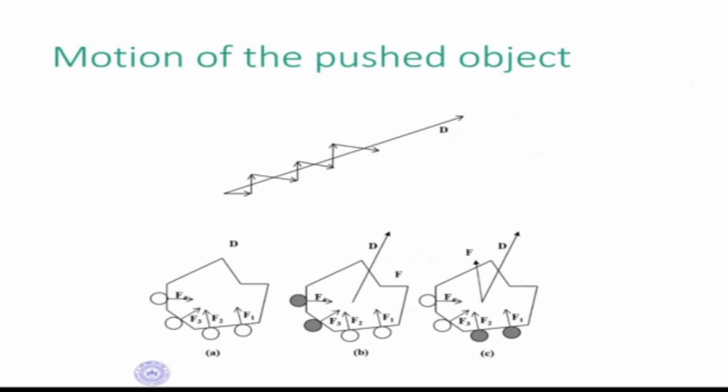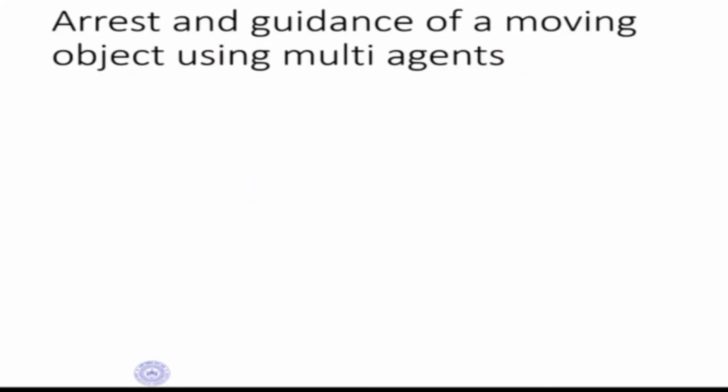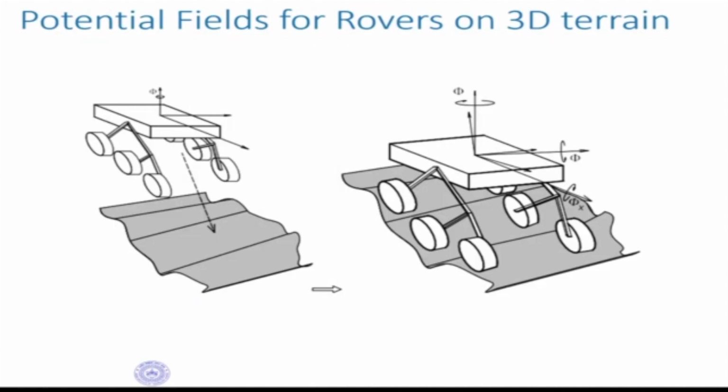So for example, in this case, what the GA is doing is first using these robots to push. When these two push, the resultant force will be in this direction. Then these two will push, the resultant force will be in this direction now. So what kind of motion would you get? The object will have this kind of motion depending on which two robots are active at which time. So this is the way an object is pushed and taken to some other position. This is basically multiple agents guiding an object and taking it someplace.